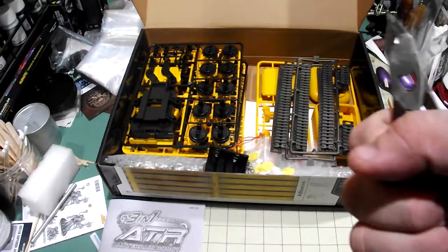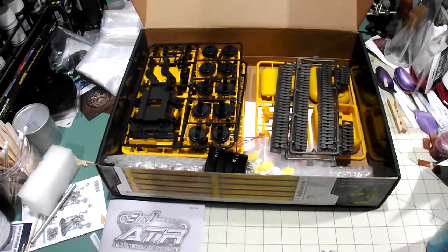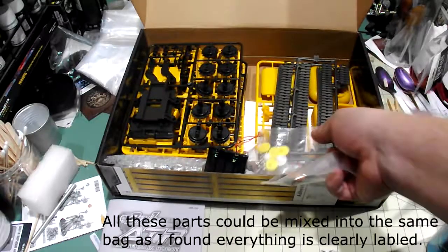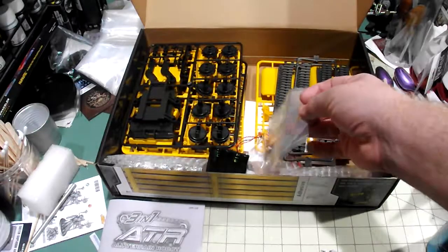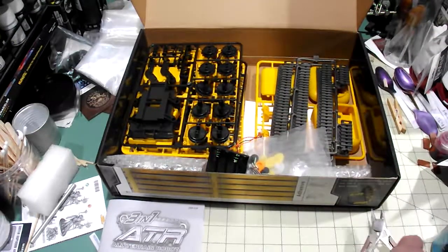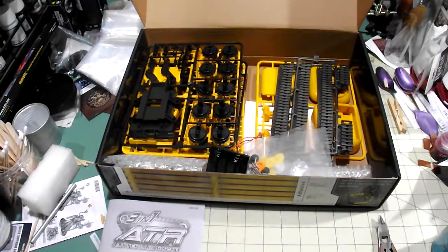You could pull them off of the sprue, but I get the feeling that the pieces are going to work much better the more flush they can be removed from the sprue. That having been said, a lot of these parts are individually packaged in baggies to help keep things separate. It did not come with any tools, so you will need a screwdriver for smaller screws, probably a set of needle nose pliers, some flush cutters, maybe an X-Acto knife, and hopefully those are all the tools you'll need. You may want to use a nail file or a piece of sandpaper to flush down some things and get the sprue bits off, but for the most part that should be all you'll need.